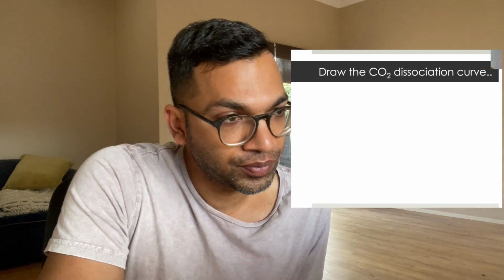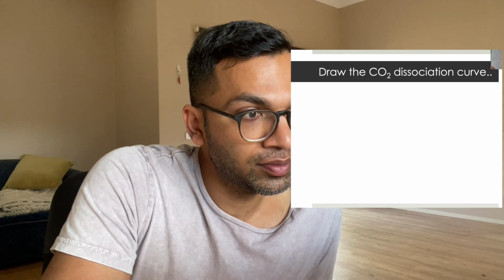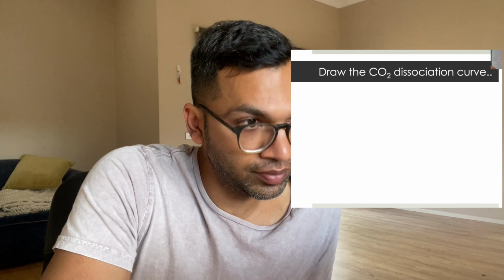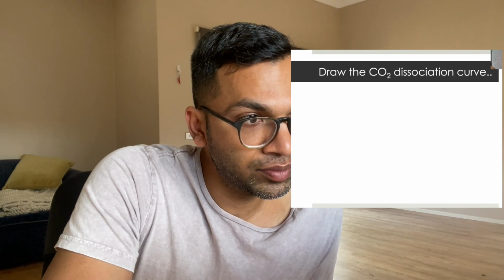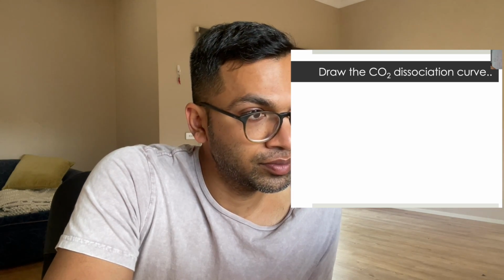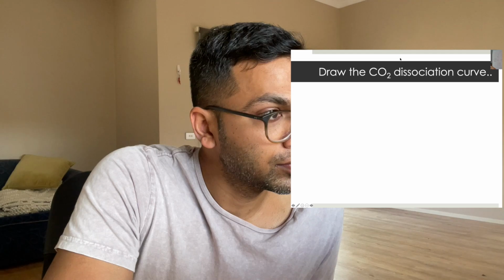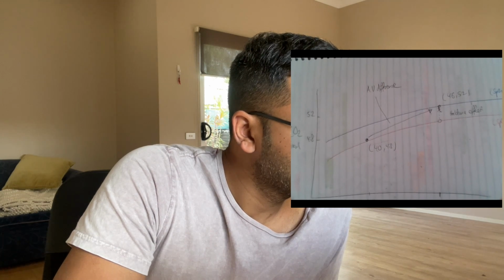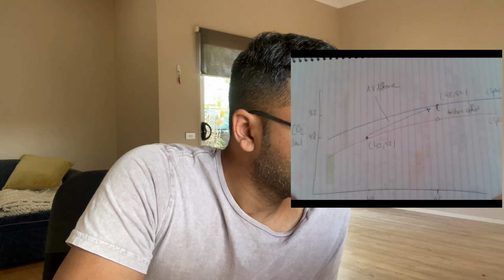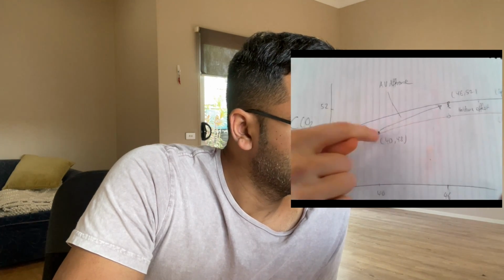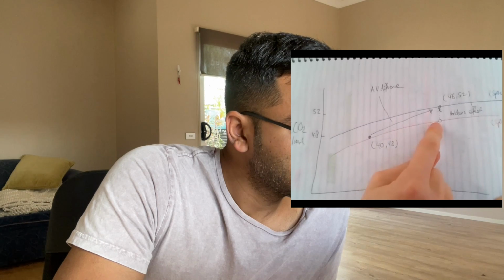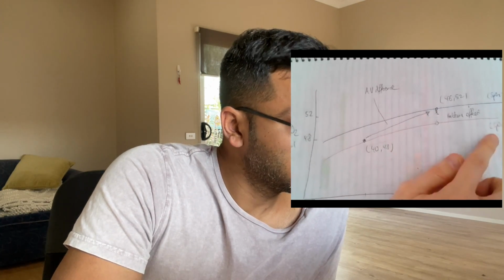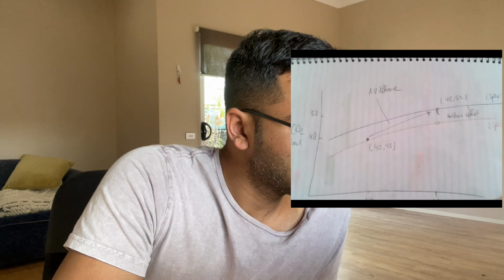So I've drawn CO2 content on the y-axis and the partial pressure of CO2 on the x-axis, so mils per 100 mils and millimeters of mercury as the units. I've drawn in red the arterial graph, the key point being a CO2 partial pressure of 40 and a CO2 content of 48, and then the venous point with a partial pressure of 46 millimeters of mercury and a content of 52 mils per 100 mil. The black line in the middle connecting is showing the arterial venous difference. This hollowed point is what you would get if you didn't have the Haldane effect, and so really the Haldane effect shifts you from the bottom curve to the top. And then I've just labelled the oxygen saturation in the two different curves to distinguish them.